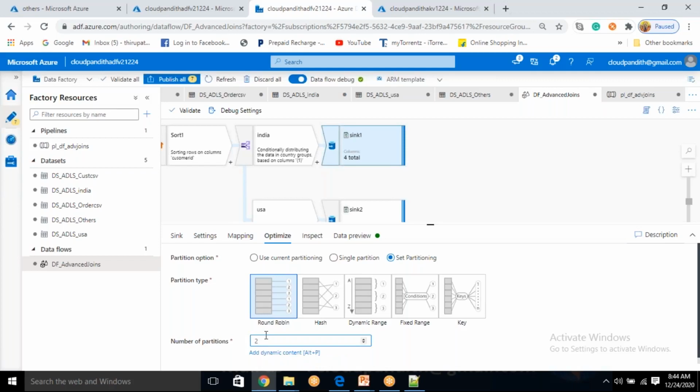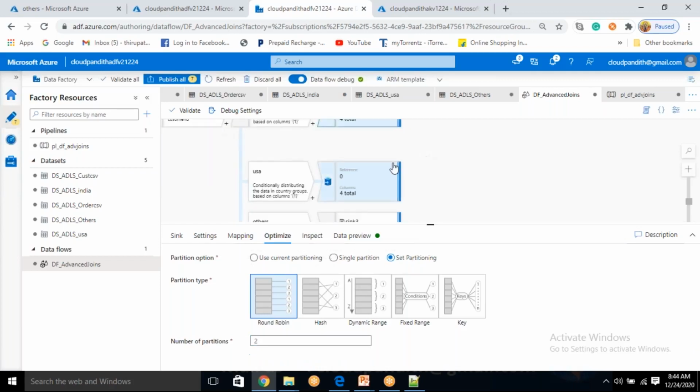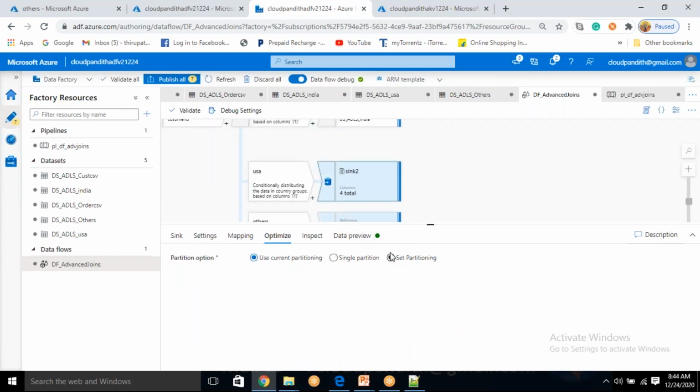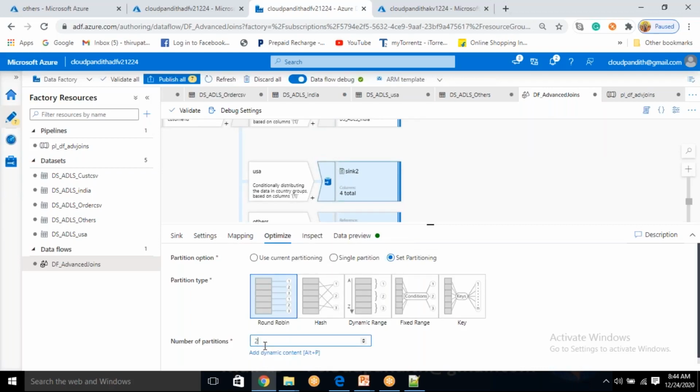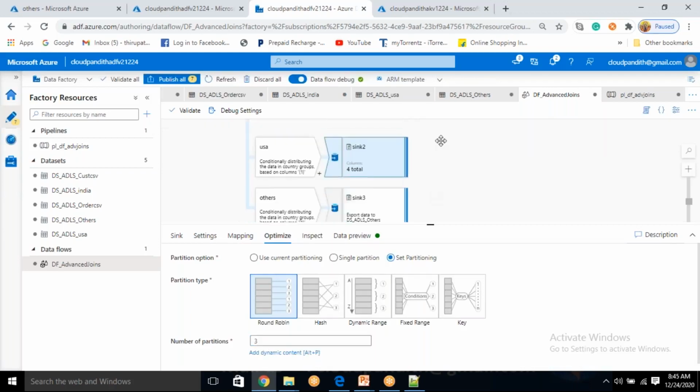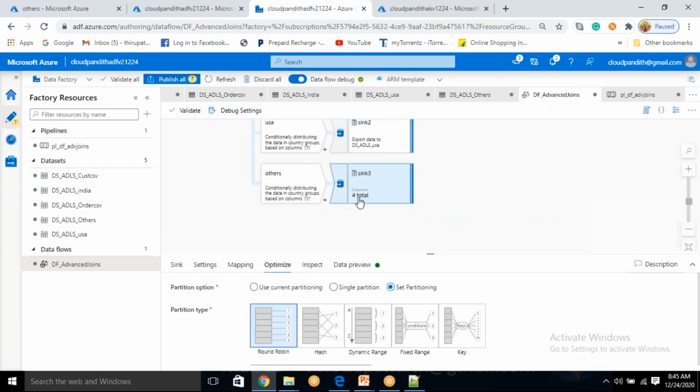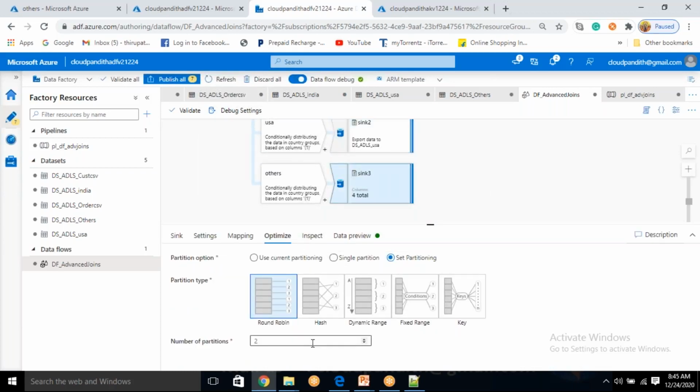So I'll just say 2. India records are going to be written into 2 files. Next, set partitions, I will say it should write data into 3 partitions, so it is going to create 3 files. In sink 3, I will set partition count equal to 4. It is going to create 4 files. We'll see whether it is going to create 4 files or not.